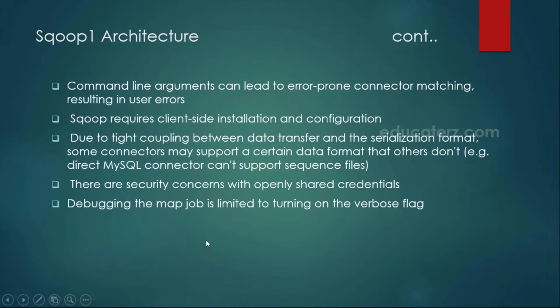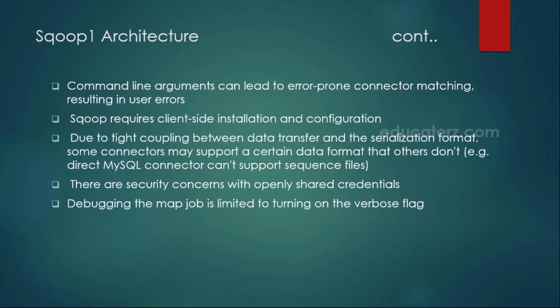When you see Sqoop1, which is what we usually call Sqoop, we have some security concerns, because as I mentioned, you have to execute the Sqoop import commands on the command line. When you are entering them on the command line, you have to enter the -user and -password. These are credentials you have to openly share, so that is one of the security concerns. The other one is that everything you enter on the command line can lead to error-prone connectors. That means you can make errors while entering those credentials also.